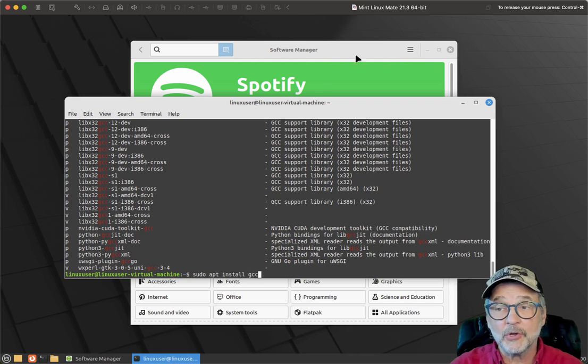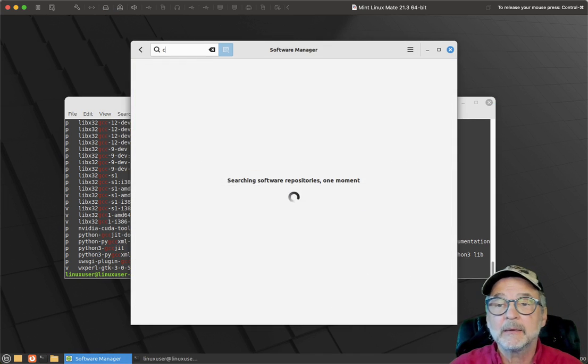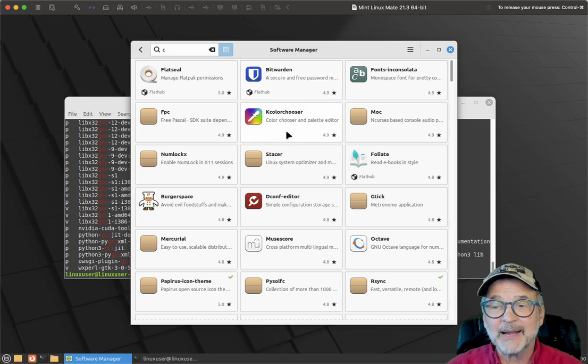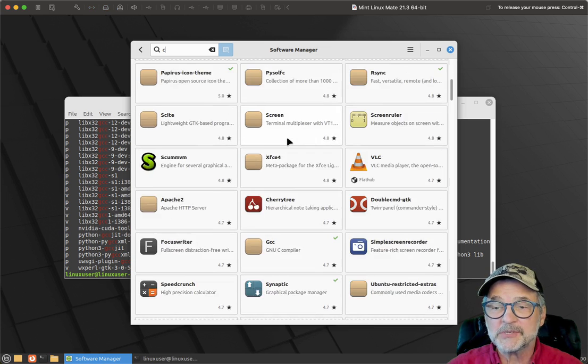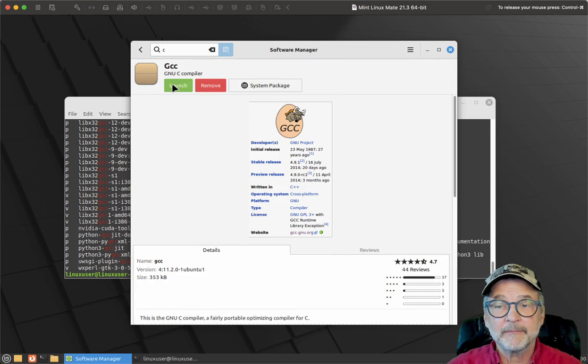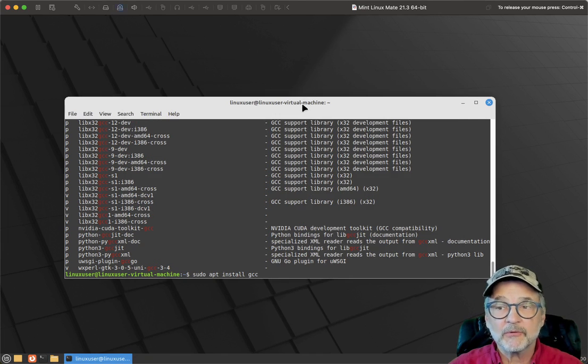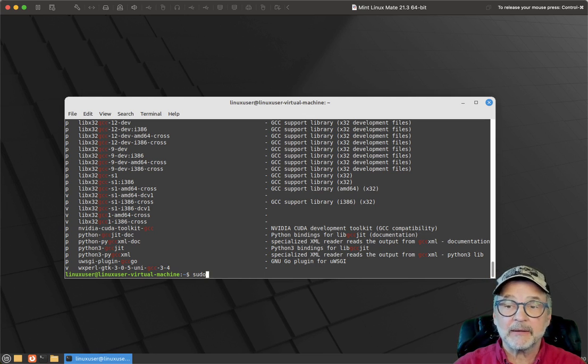Now that the GUI is ready to go, I'm going to go in here and type C and press enter. And it gives me the same type of display, but no, where's GCC? Oh, there it is right there. So I can also install it from there. And right now it looks like it's already been installed. That's interesting. That might be a default installation. Whenever the operating system installs, it also always installs GCC, which I think is a great idea.